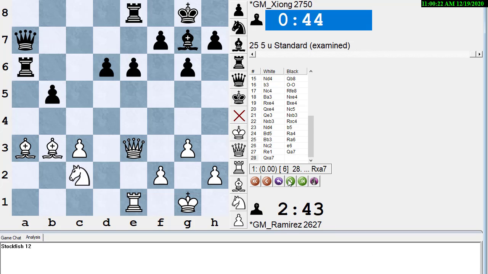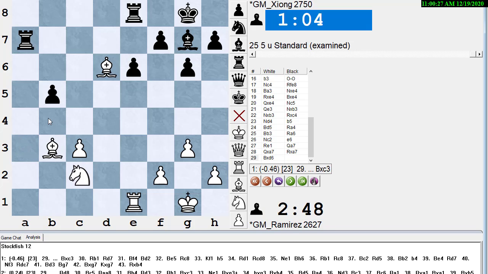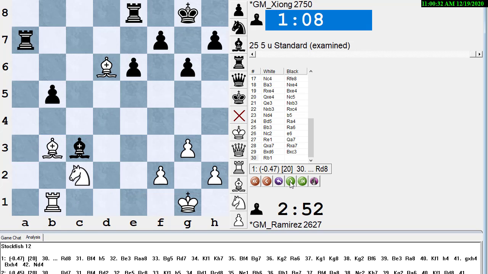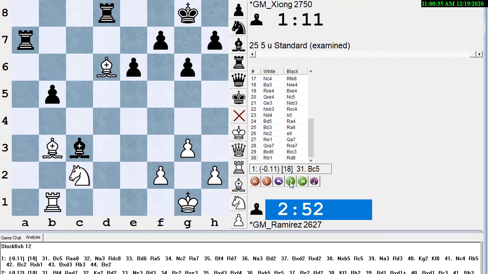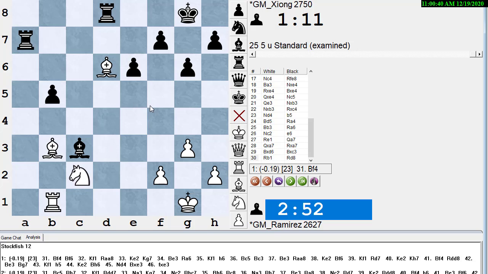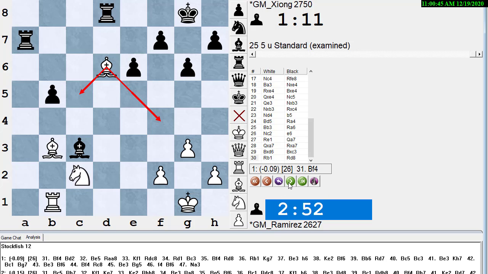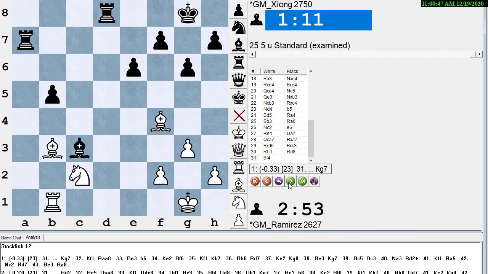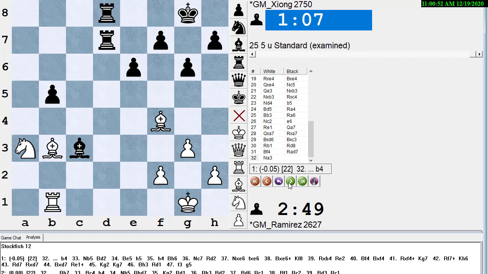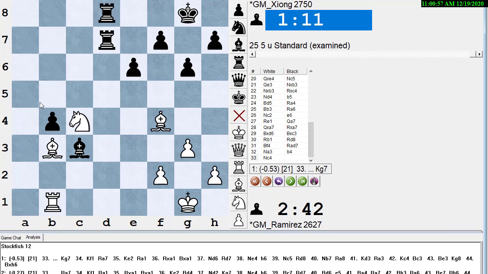Now it says it's back to even. Queen takes, rook takes, bishop takes pawn. Stockfish said bishop b4 was a little better. Bishop takes c3. Rook b1. Rook hits the bishop. Is it critical where the bishop goes? At least not for the top two moves. Bishop f4 and bishop c5 are about equally good. So as long as he finds one of these moves, which he does, he's okay. The rooks double. Knight a3 as good as anything. b4. Knight c4. Stockfish said knight b5 was better.